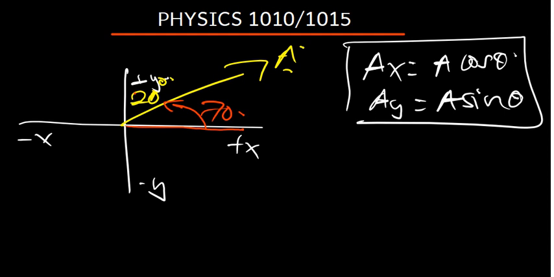Very simple. Now, what if I have a vector which is here? Then I have 40 degrees here. This is vector B. To resolve vector B into x and y components, which angle am I going to use? Let's do fast. I want us just to know these basics.